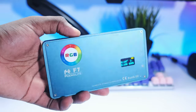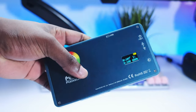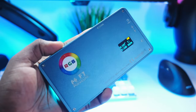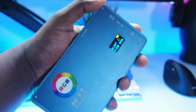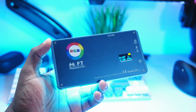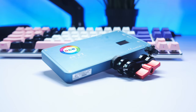This is the Falcon Eyes F7 pocket light. It's an RGB pocket light that you can literally use for almost everything when you're lighting your videos or even your photos. I do own a few pocket lights right now, but this one might actually be my favourite. In this video, I'm going to tell you all the reasons why the Falcon Eyes F7 is probably the best bargain and bang for your buck, especially if you're looking for all the features but you're not willing to spend more than around $150. Let's take a look at it.